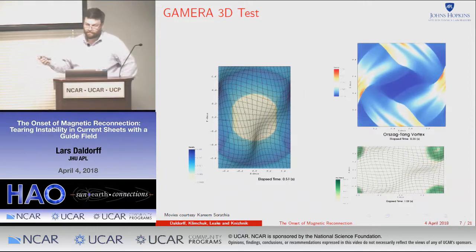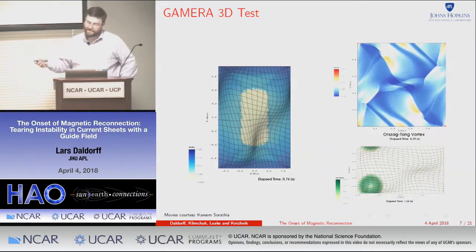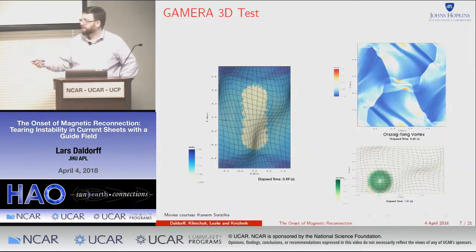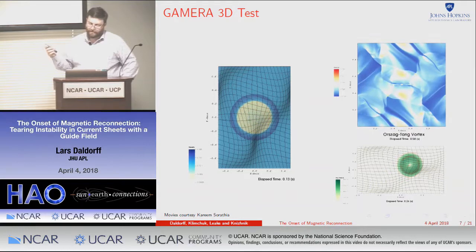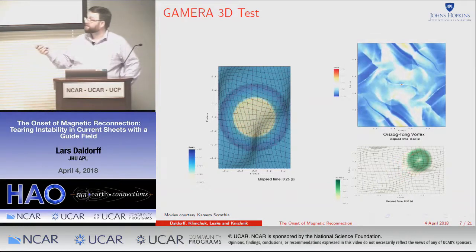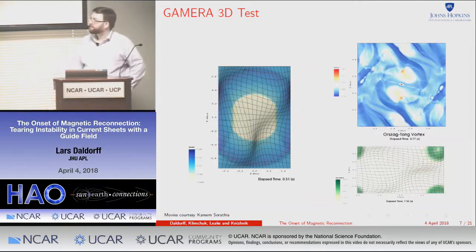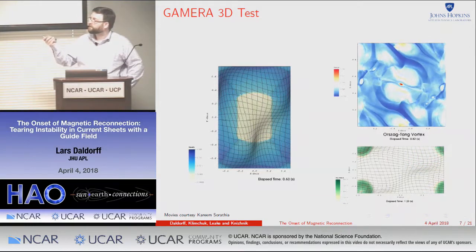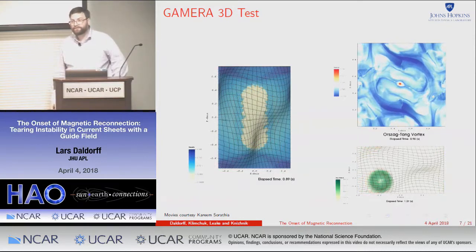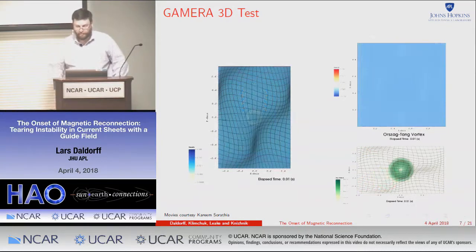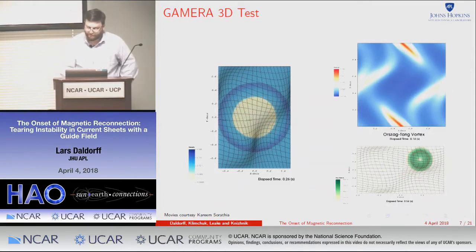So good possibility. Down to the right, we have just a convection test to see how it deforms with time. And this famous vortex to the right. You can even see the reconnection current sheet, but this is done with numerical resistivity, so it's not really controlled. So this is a code that's in development, and we also hope to work with people here to continue developing this code for solar purposes.